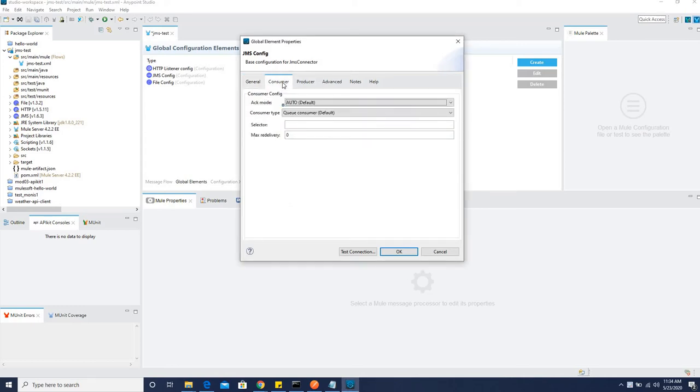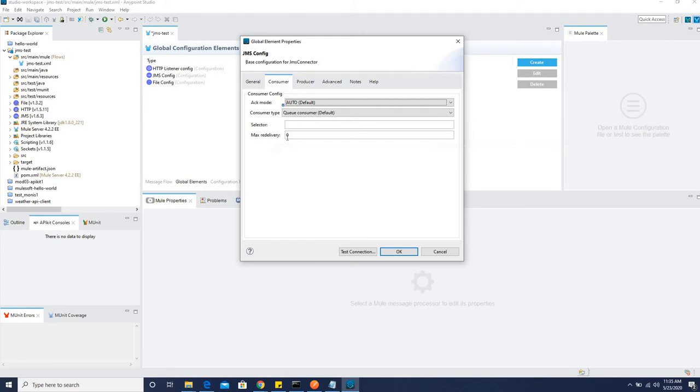As the word suggests, it is going to consume. There are two things. The first thing is the consumer type, which is set by default, and we can change it if you want to set it to topic, but it's better to set it in the connector itself when we are connecting. We have already seen it. We can also specify the selector of the operation here, but it's not recommended to do it here. We can do it in the consume operation or the listener operation itself. I'll show you after talking about this.